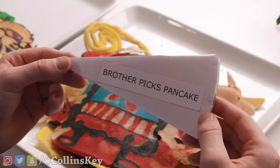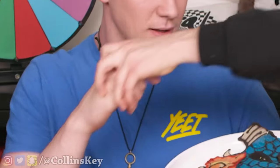Oh, that's what I think it means. All right, that's kind of cool. Brother picks my pancake, so I guess Devan, you can choose one of my pancakes. What? No, I'm choosing this one, bro. But it says brother picks one of my pancakes. No, it just says brother picks pancake. Wasabi for you. No, I don't want to eat the wasabi here, bro.